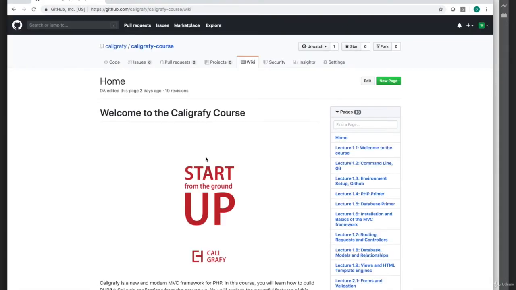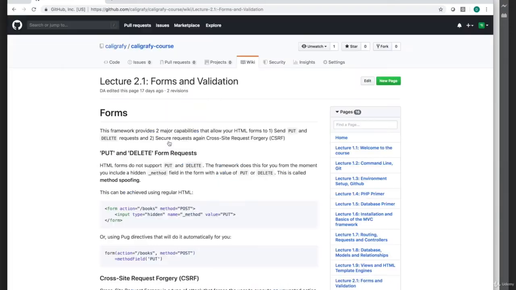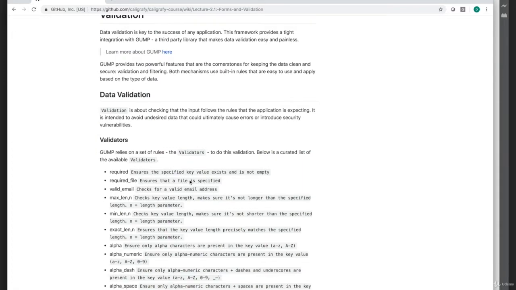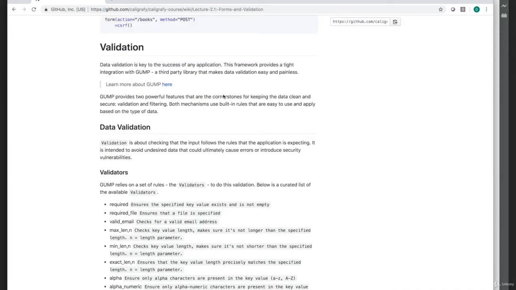The main section we're going to be talking about today. So I'm going to mention validation a little bit. So we'll go through that, and then after we finish the validation, we will talk and we will get into the authentication. Okay, so as far as the validation is concerned, Calligraphy comes pre-packaged with a third-party tool called GUMP, which, if you want to know more about GUMP, you can go ahead. There is a reference given to you in the lecture reference, so in the documentation, and you can feel free to go and read about it.